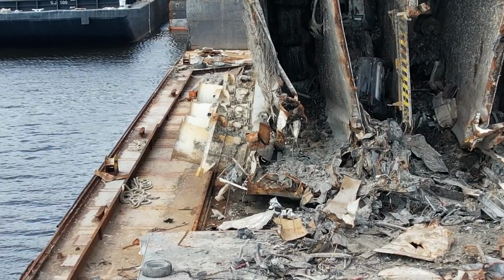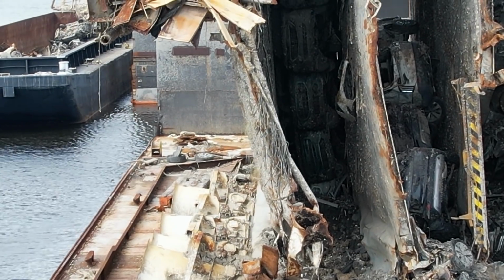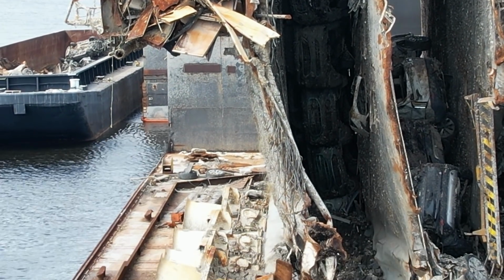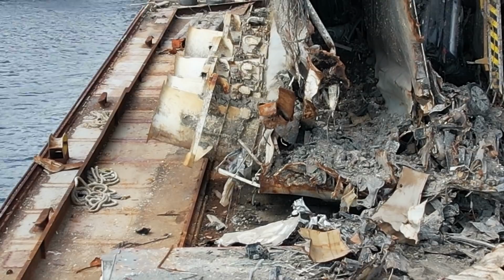We're really starting to pay attention to this because we think we certainly see this more pronounced on section 5 as it hangs from the VB right now. And then the speculation is now that section 4 has similar damage, maybe even more extensive than what we're seeing on section 5.